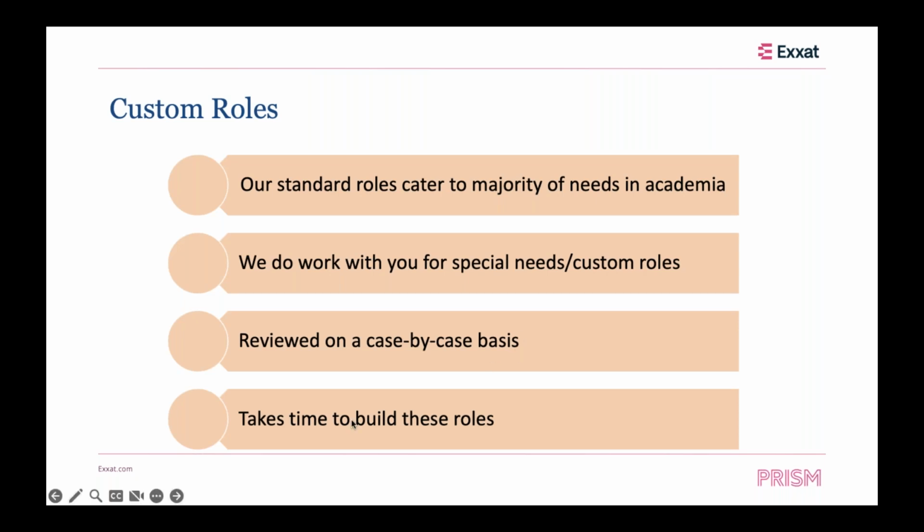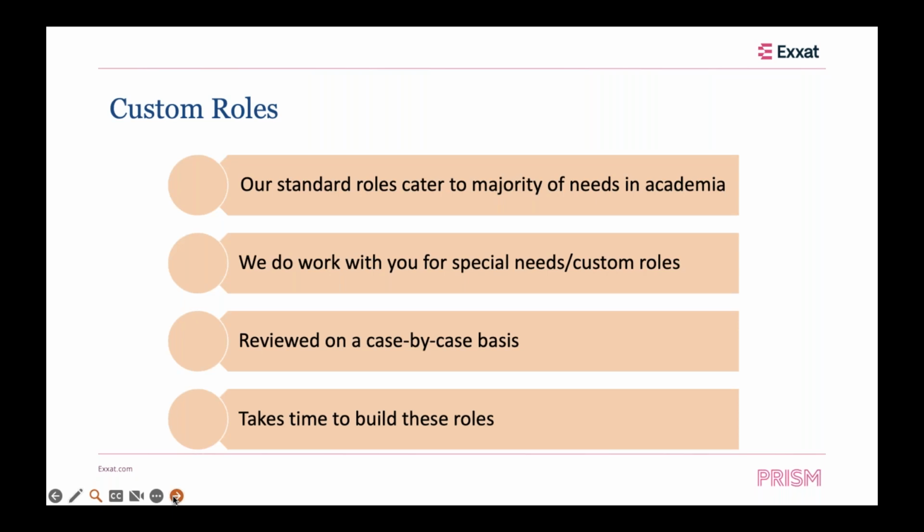Very often what we have seen is that once the discussions happen, we are able to use one of the existing standard roles itself with slight undersharing or slight oversharing, and that works out well for a lot of our customers. But we still have the ability to create custom roles.